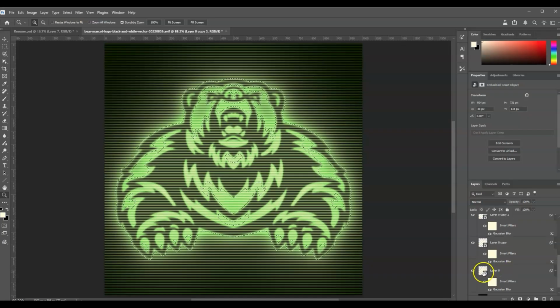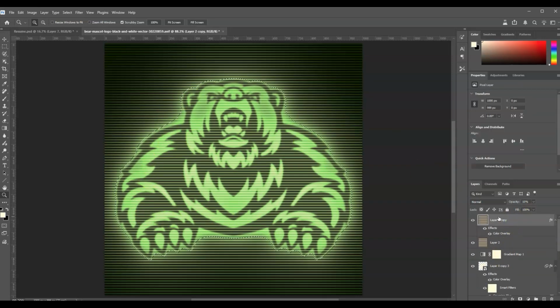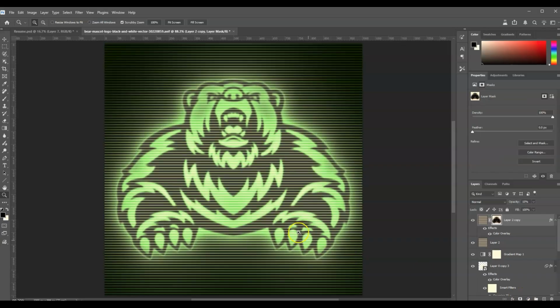And also the layer below. Same thing, press Ctrl plus Shift, then click on the thumbnail. There you go. So we already have this kind of selection. Then let's go up here from this layer on top. I'm going to press Alt, hold it, and let's select on this, add a mask. There you go. And that's how it goes. And that is how to create a retro CRT monitor effect in Photoshop.